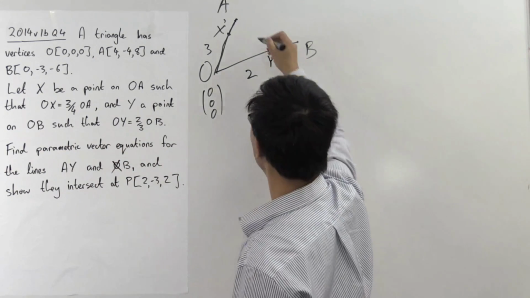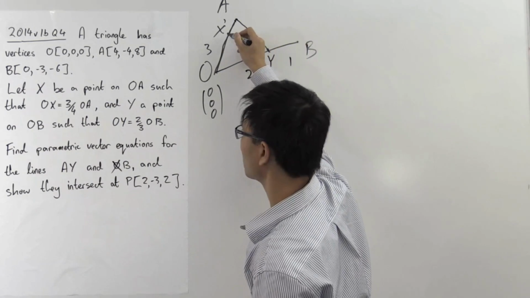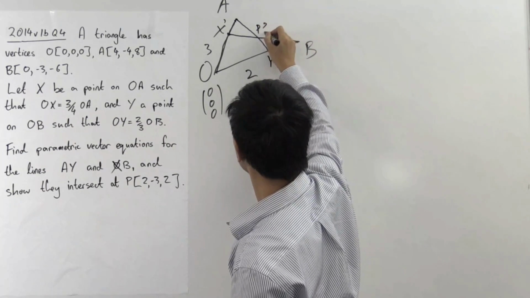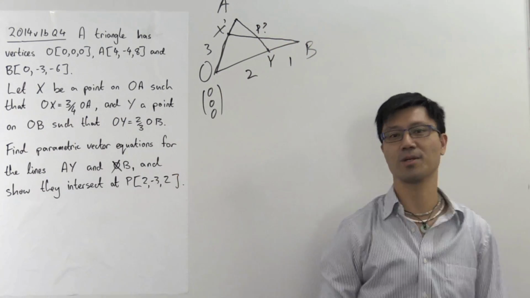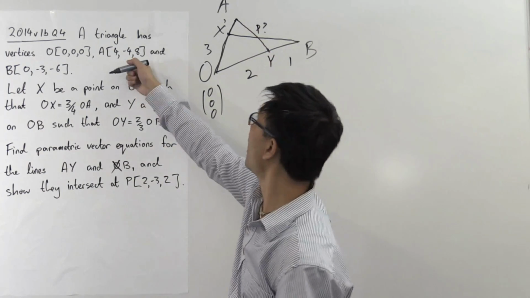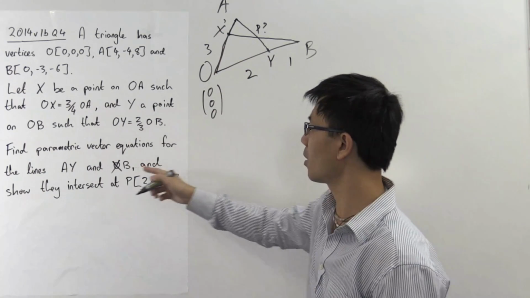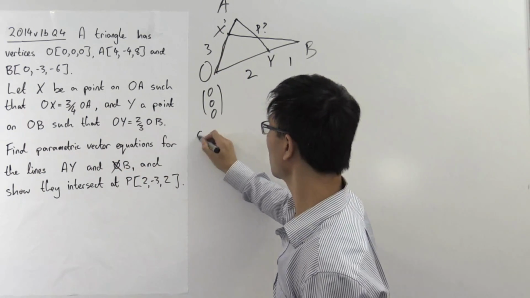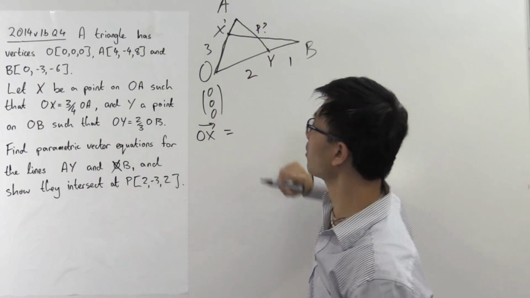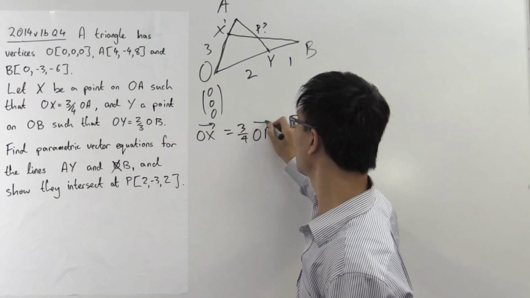Okay, so let's do AY first. So that's this one here, and we want to see it intersecting with XB. It's supposed to be at this point, P. Is that the point of intersection? This one here. Okay, so let's see line AY. We've got the point A. Well, let's work out the coordinates of Y and X first. So what are the coordinates of X? We can write that as OX equals 3/4 of the length of OA, so it's just 3/4 OA.